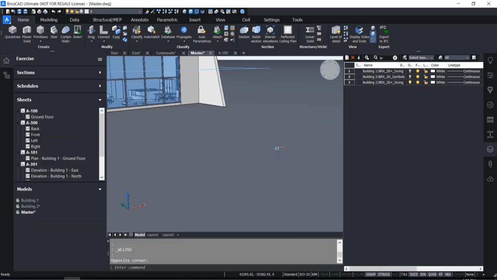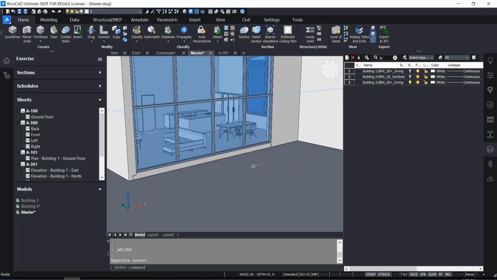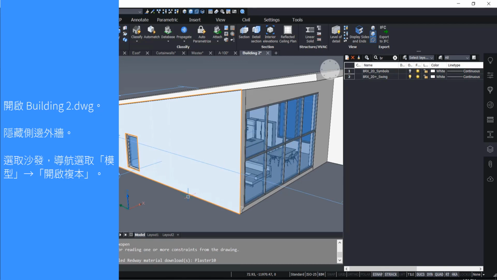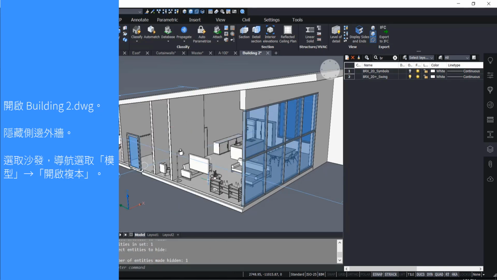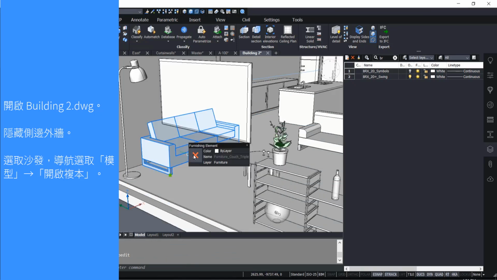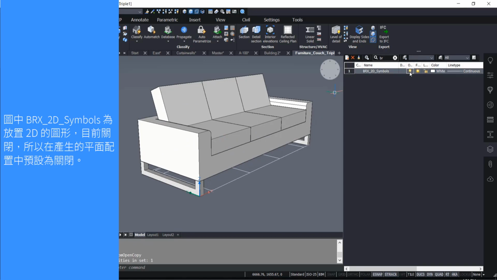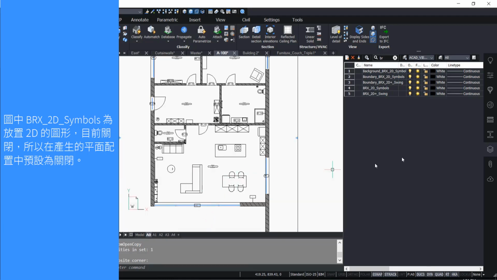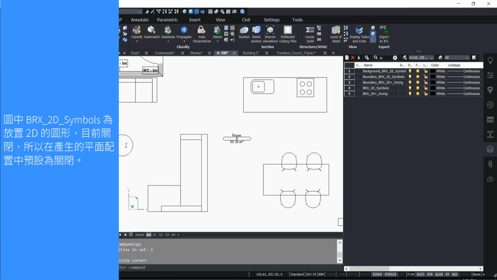If I go here to my master for a second, maybe I should go here. Just gonna show you real quick what I mean by that. I'm gonna hide this wall. Here, when I open this component, you see it is by default already turned off. But this is just a 2D representation that comes together with the components. And when these sheets are generated, they're off, but if you turn them on, then you can see the representation in 2D.